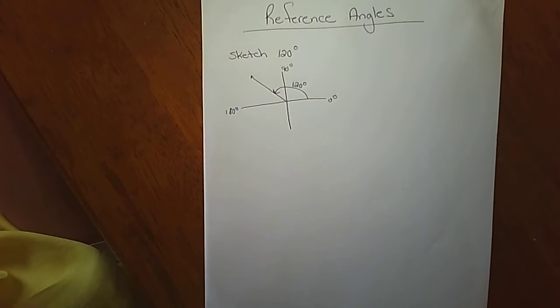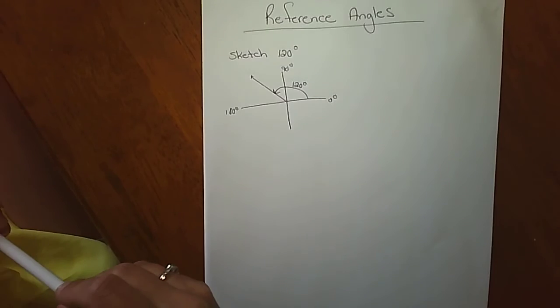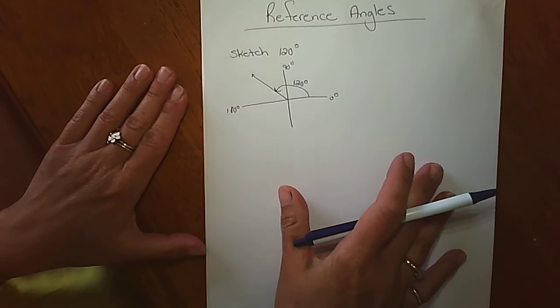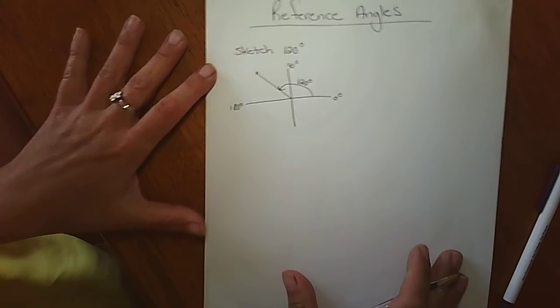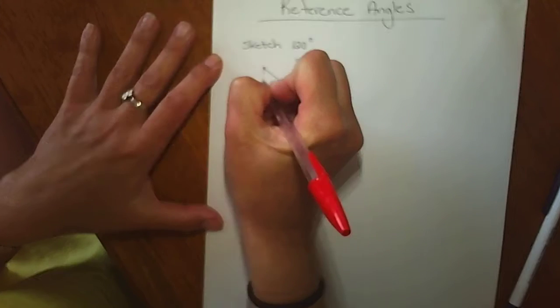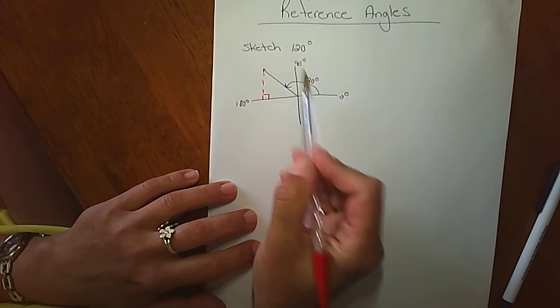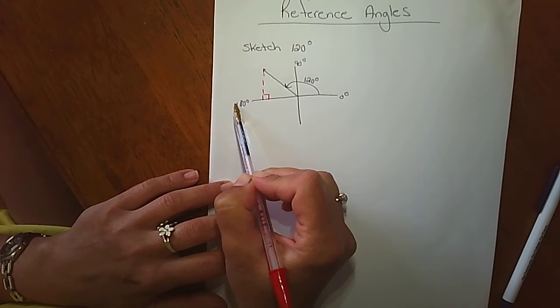That's 120 degrees, approximately. Now, back when I asked you to just sketch 120, this is all you had to do. And sometimes I asked you what quadrant you were in, and that's quadrant 2. But now I want to eventually do trigonometry to this. We can't do trig unless we have a right triangle. So what we're going to do is draw in a right triangle. And there's the right angle right there. Anytime we make our right triangle, the right angle has to touch the x-axis.